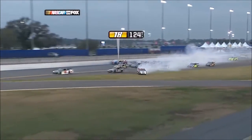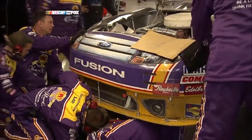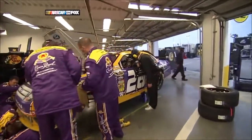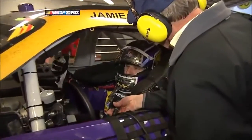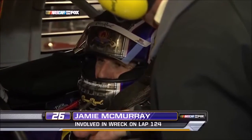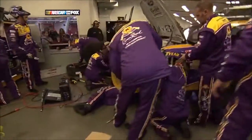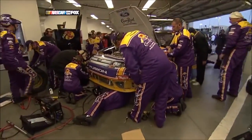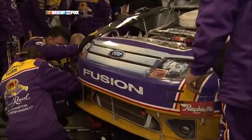Jamie McMurray sits in his car in the garage — mechanics have a lot of work to do. One of the brackets that holds the steering onto the car has torn loose from the chassis. 'Jamie, you had such a good day — ran in fourth spot all day — but it's over. What did it look like inside the car?' 'I'm not real sure — you can't really see anything except the guys in front of you. The line just wouldn't go, I was getting hit from the back and hitting the guy in front. Looked like someone got spun around up front. But it was a really good day for the Crown Royal Ford Fusion — drove really well, awesome horsepower from Yates. Sometimes it's not your day.' He thought he could win the race.